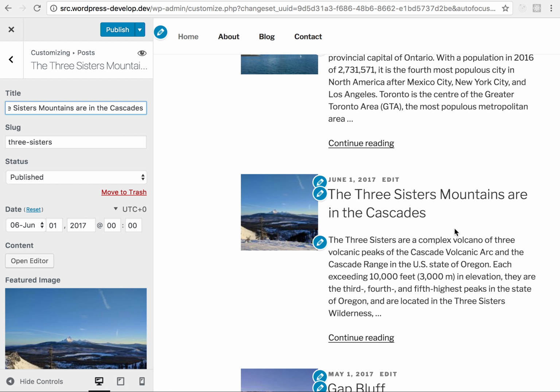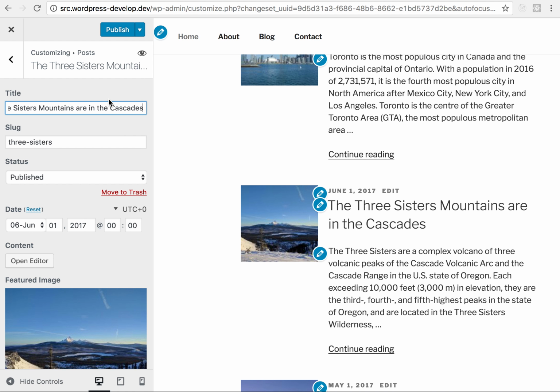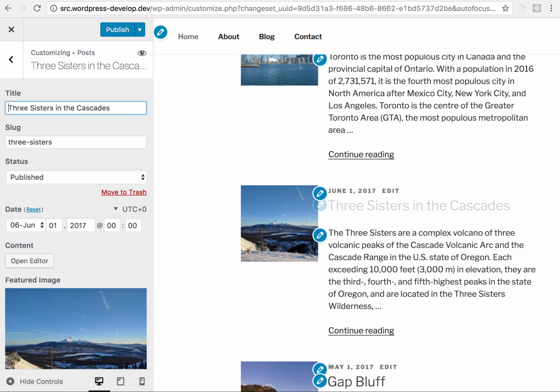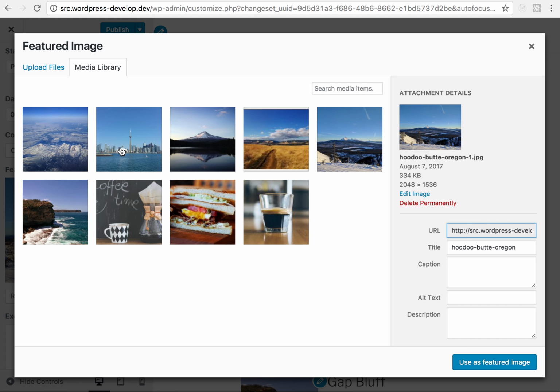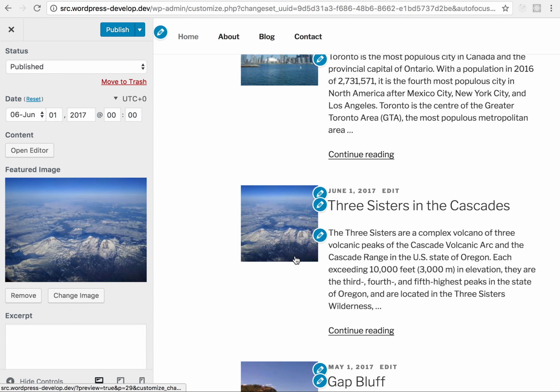And here I can then see in this context the line wrapping, and I can craft my title so that it appears on one line. And I can change the featured image of this to be something else. And this truncated excerpt is coming from the content, so I'll provide something that's a little bit more crafted.